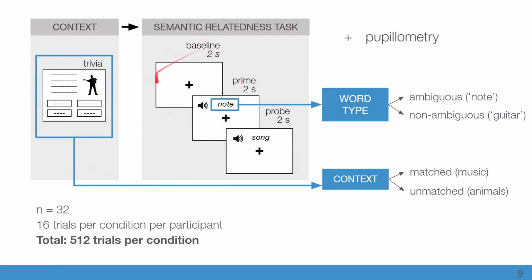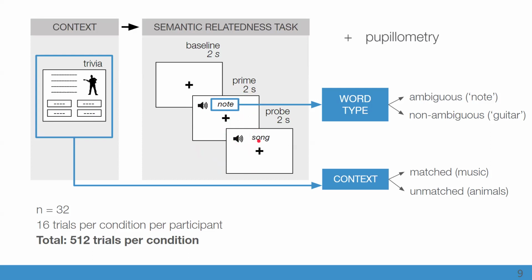And two important things about this protocol is that since we are recording pupillometry simultaneously, we have a baseline that I think you already talked about. You have a baseline in which the cross appears on screen and just remains there, and people have to stare at it. And then during the task, the screen is exactly the same. It's a cross on the screen, and they listen to the two words.